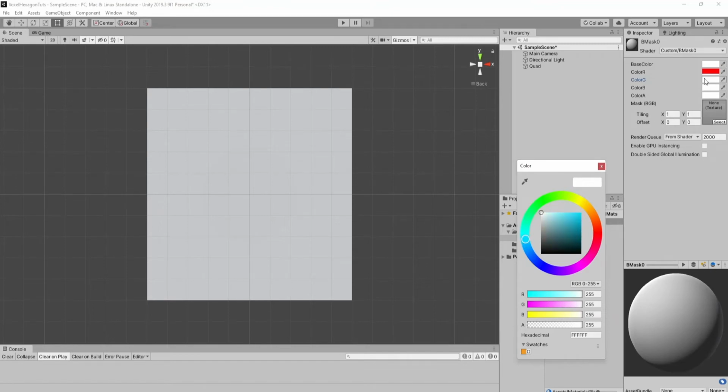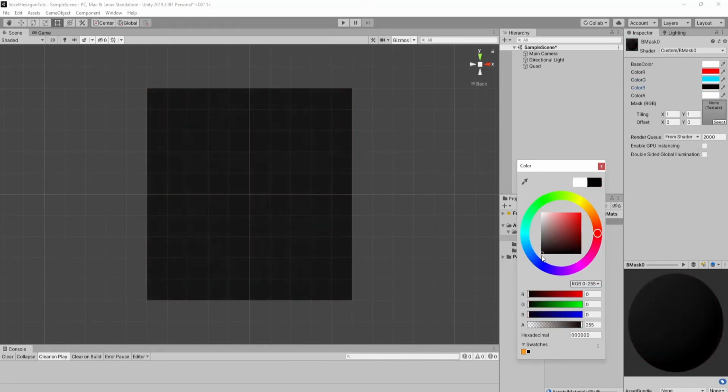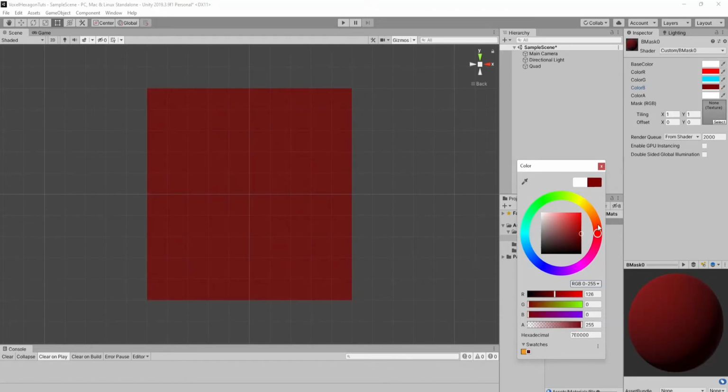Don't really want to use the exact same colors. So this is towards the end, and since we have total alpha because we don't have a mask yet, everything is our final color here. But we're about to take care of that.